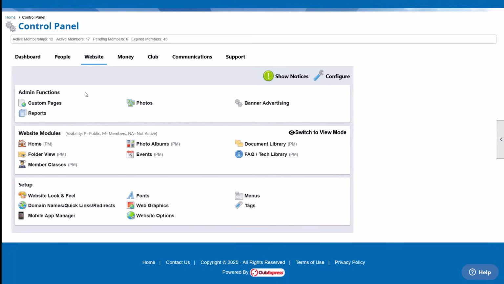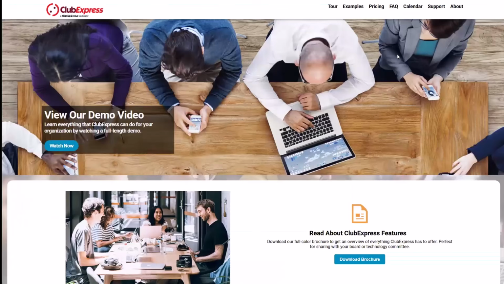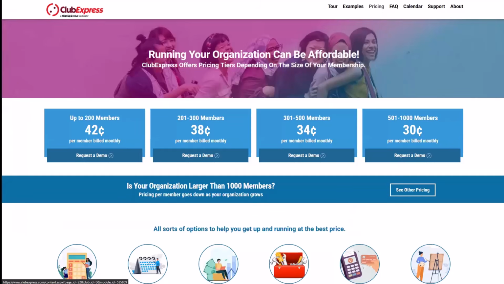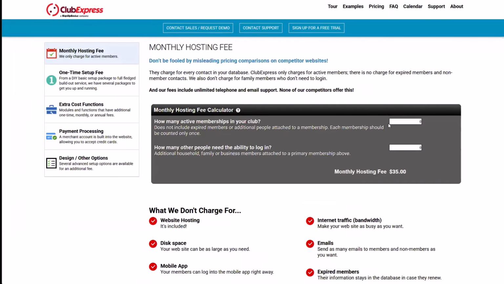Right. So one thing that's always important to keep in mind with Club Express is our base fee, which I think is $35 a month. I'll correct myself if I'm wrong. But if you ever see your fees go over $35 a month, our fees are based on the number of members you have. If you're ever curious about it, you can see that on the pricing page on clubexpress.com. You'll see this little calculator. So if I have 500 active members, that equals $170 a month. It'll just tell you right there.